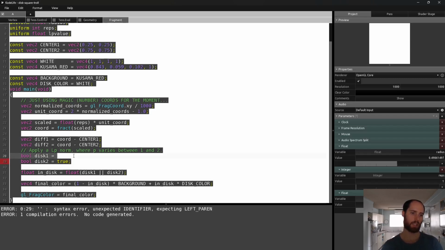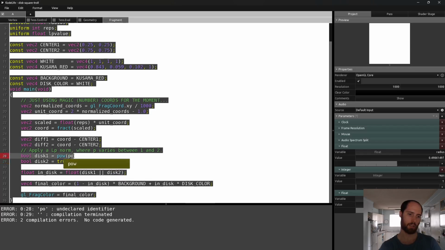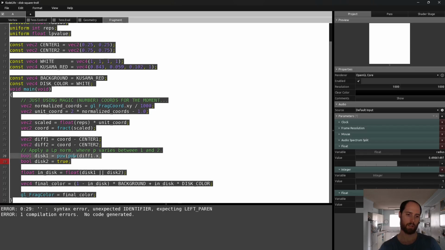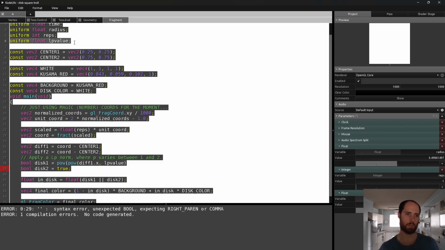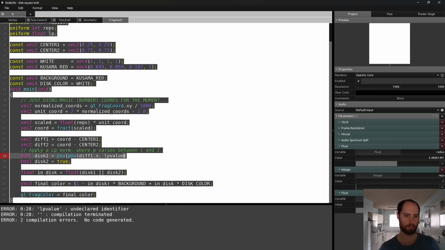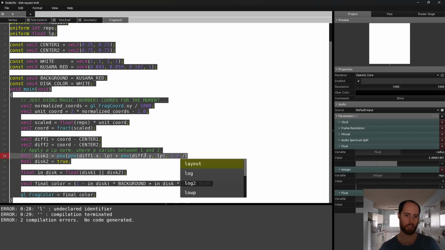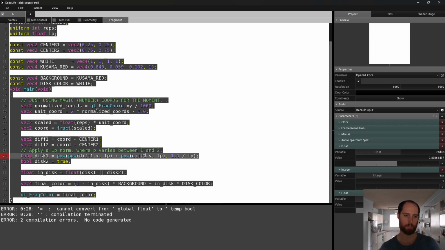So now we want to say, power of diff1 dot x to the LP value. I now just want to change it to LP. Plus the power of diff2 dot y LP. 1.0 divided by LP. Now we want to make that less than the radius.